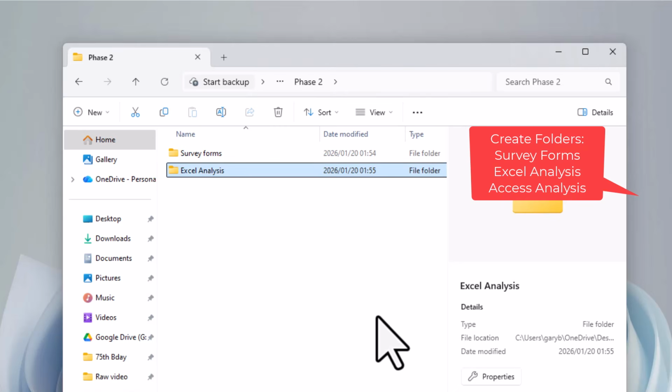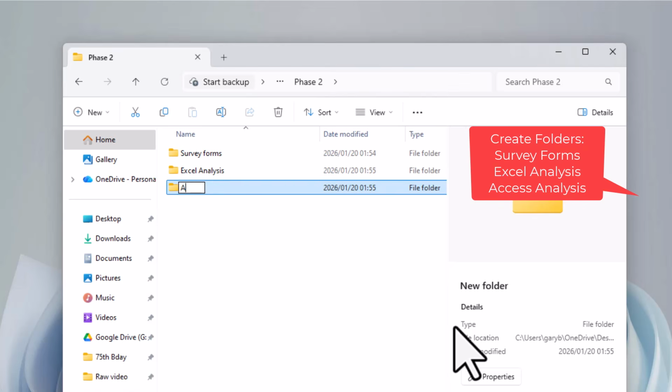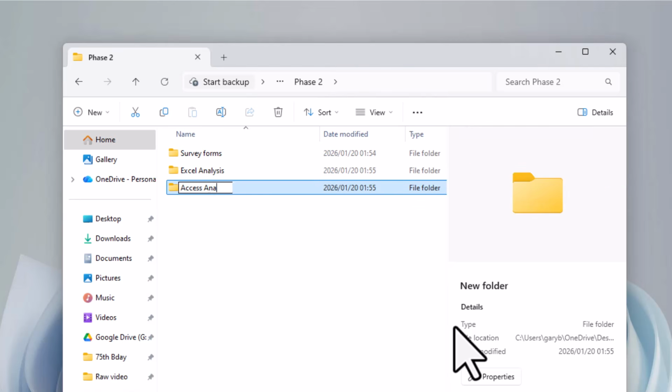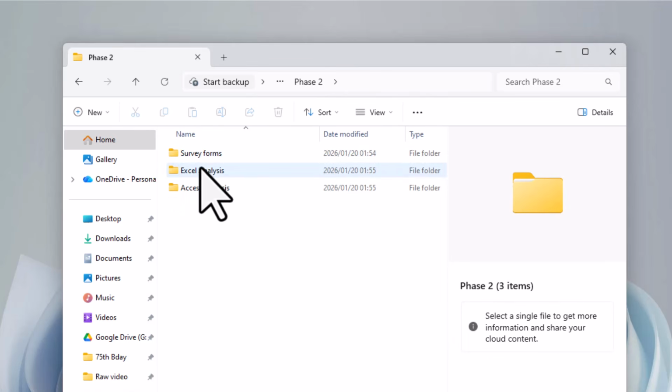Very important, we will analyze our questions. We'll also have an Access database analysis. Good, that is there. So survey forms will be over there, and all the responses that we gathered. We've got Excel analysis, we've got Access analysis, which is great.